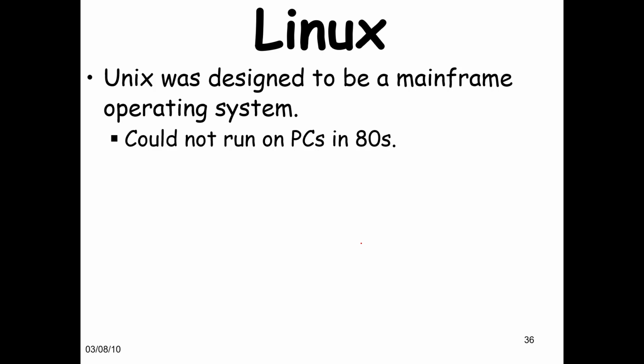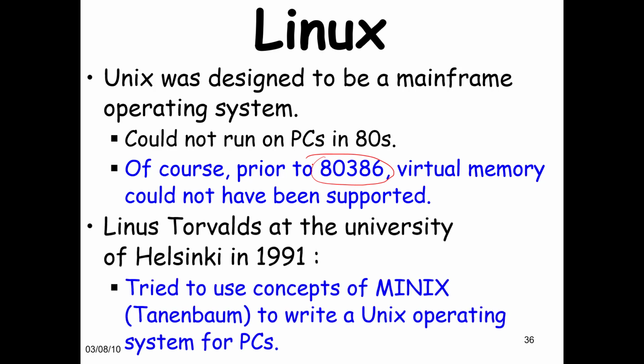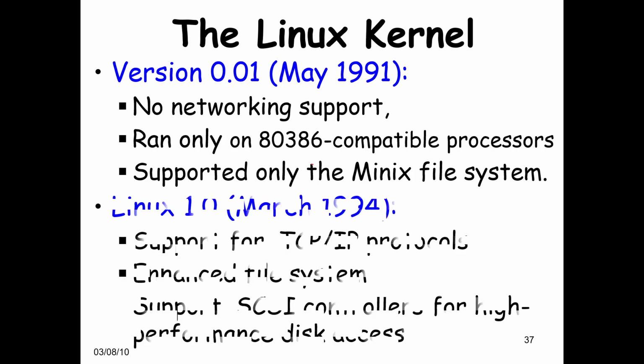Coming to Linux, it has had a different evolution, even though it has been heavily inspired by Unix. It started in the 90s, and the reason was that Unix was not really a PC operating system. By that time, PCs had come up, so you needed a Unix-like operating system for PCs. This is why way back in 1991, 31 years ago, Linus Torvalds used concepts of the existing Minix operating system, which was a toy operating system written by Tanenbaum, to make it more Unix compliant and to make it run on PCs. That is how the entire Linux revolution started.